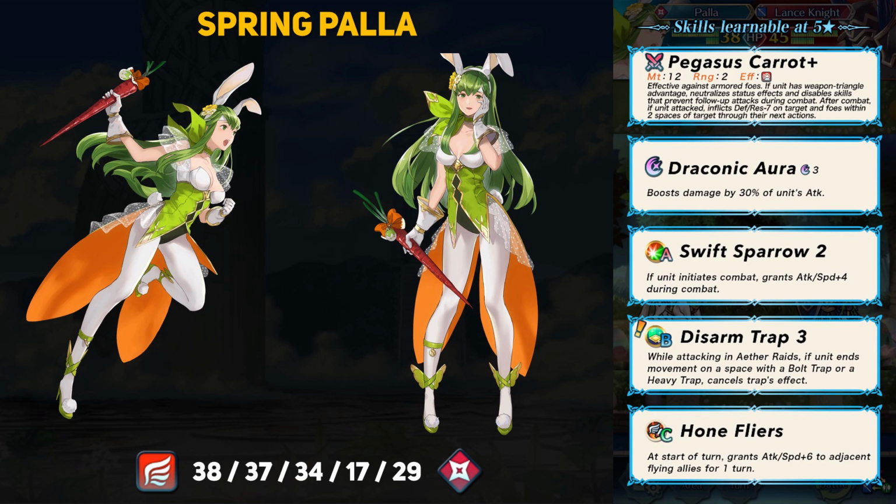For her stats, she has 30 HP, 37 attack, 34 speed, 17 defense, and 29 resistance. 37 attack is impressive and is second highest among all dagger units, plus she is also decently fast too, which means Palla is going to want to focus on damage output. Her physical bulk will be her downfall, while 29 resistance means she'll be able to do okay against mages. Overall, Palla has some good offensive stats and her skills back this up nicely.